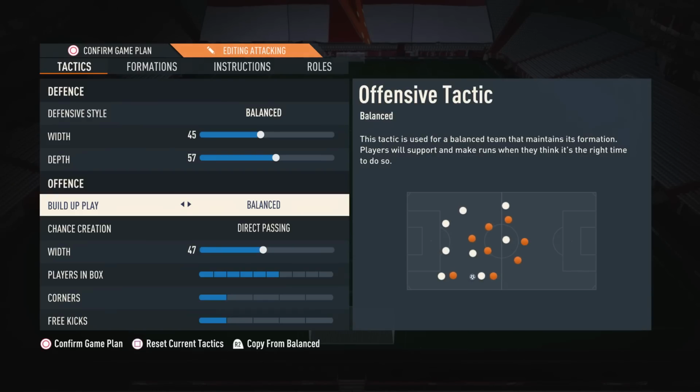Now moving on to build up play guys, I do suggest you use this on balance because it is the most suited for all the types of FIFA 23 gameplay you might experience, whether this is fast gameplay, slow gameplay, laggy gameplay. There's so many different types of gameplays. Balanced is the most suited for all of them.